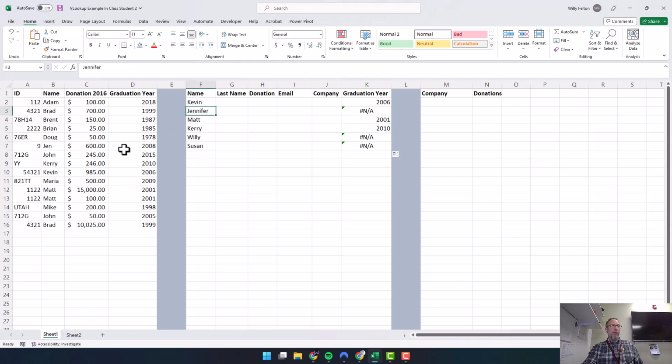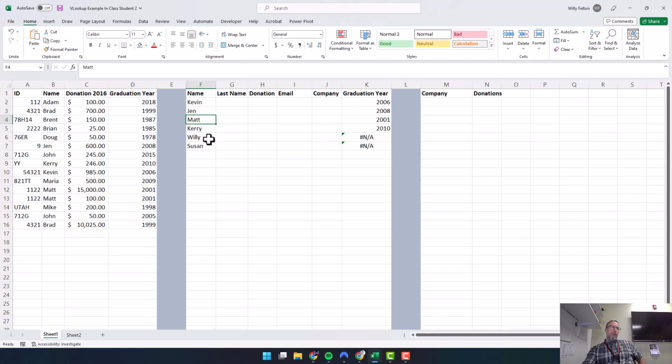Jennifer is probably Jen. So my table here didn't have the name that I wanted. So I'm going to fix that, and that's a pretty common problem. For example, the difference between legal names and preferred names happens all the time, and you really have to do a lot of work to make sure those are synced up. Because it's not that Jen hadn't graduated or didn't donate; it's that they're just not in the data. The name was spelled differently.